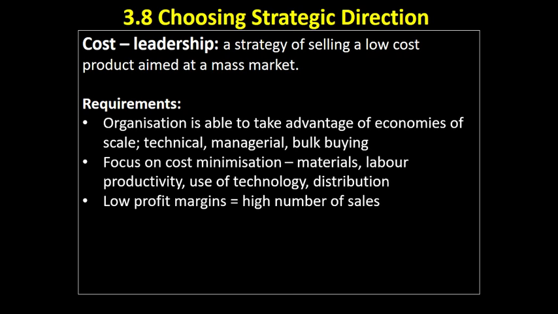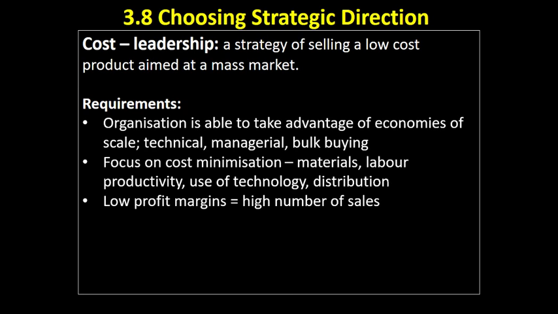However, we are going to be making low profit margins. If we're selling for the lowest possible price that we can, we're going to be making a relatively low profit margin. We're going to look at our costs. What's the lowest price we can possibly sell this for? And it's not going to be that much higher than our costs. Therefore, the profit margin on each unit sold is going to be very low. Maybe we're producing each unit for £9 and we're selling it for £10, or even £9.50. Therefore, to make any decent level of profit, we need to make a high number of sales.